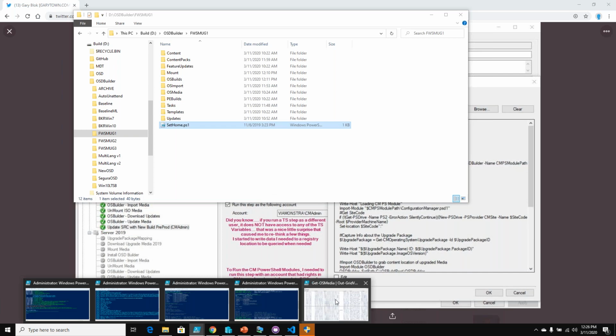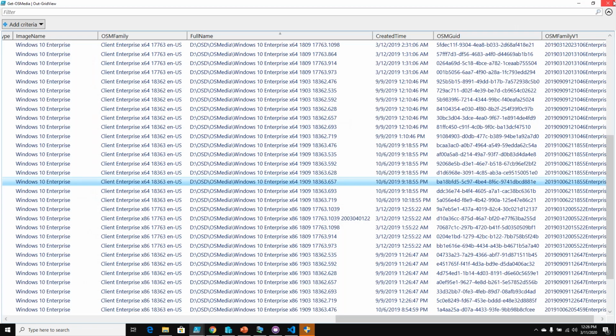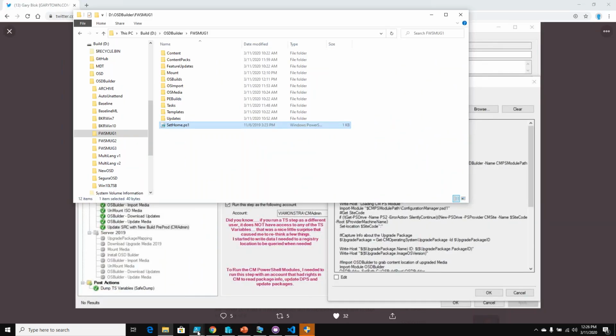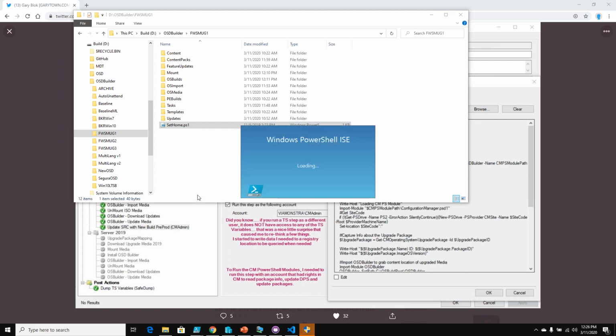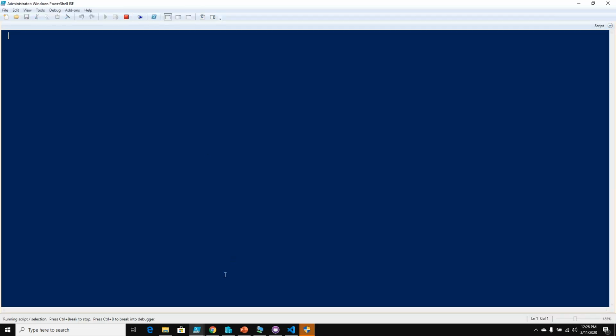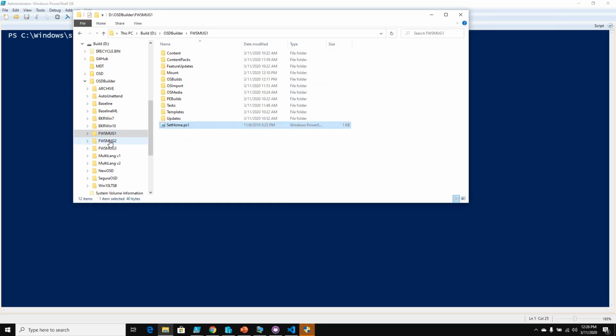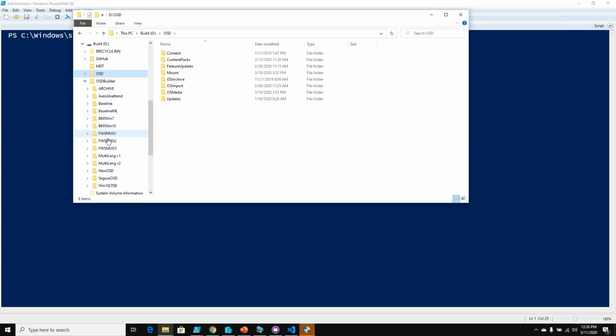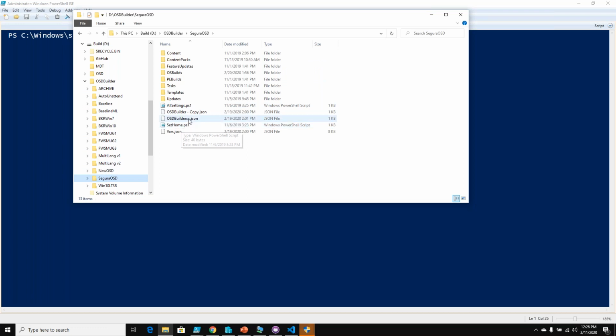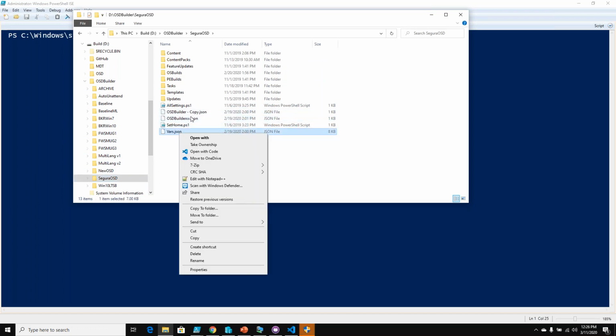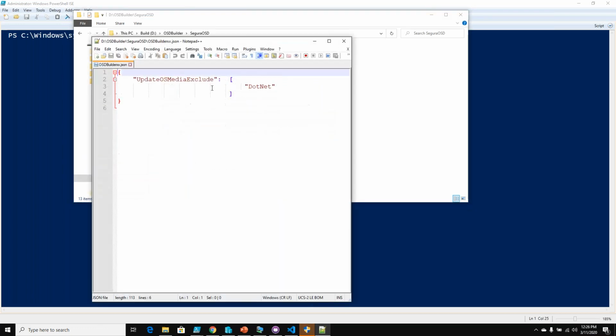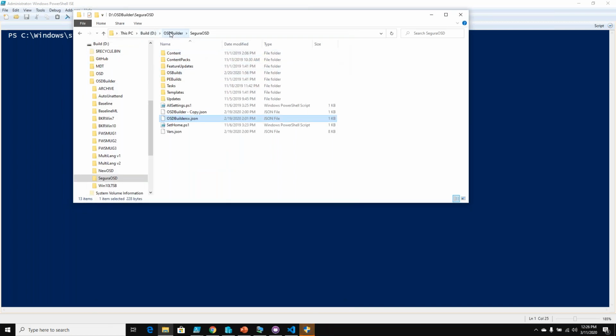I'm going to pop in another PowerShell. Why are they out of order? Let's see. Unfortunately, I've already moved all of my stuff. Let's see if I have a JSON file I can use.